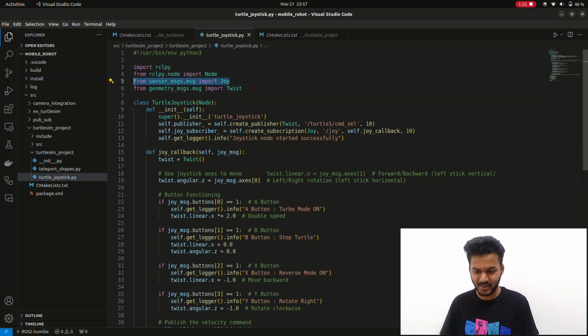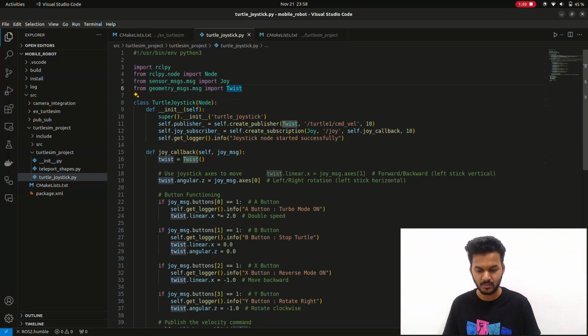So we have created one node here. You can create the node by creating one Python script and then including that in the CMake lists, so that it will become the executable. We will import the necessary libraries, and here we will import Joy, that we installed previously, because we are going to use this joystick.